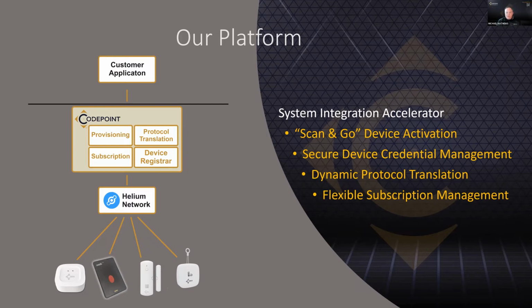And one of the other cool technologies that we're really proud of, and looking forward to marketing more with not only the Helium community but a lot of the LoRaWAN community in general, is our secure device credential management functions. We're very aware that while the device EUI, the identity of the device, might be published, there's a lot of other data that you need to actually onboard these devices with a network. So we've developed a solution that goes along with our scan and go technology, where that data is claimed by the end application or end customer and is only visible to them once it's been claimed, so there's no need to transmit in the open any identity data for these devices while they're in transit from where they're manufactured to their final destination.